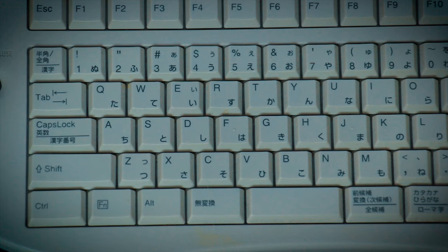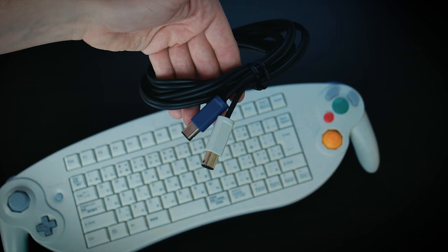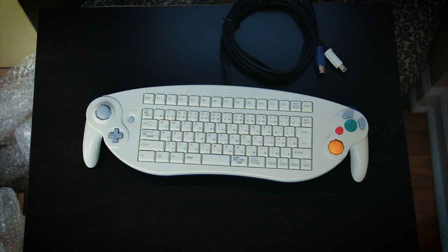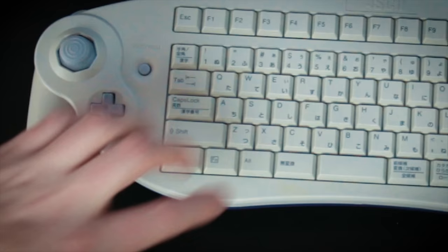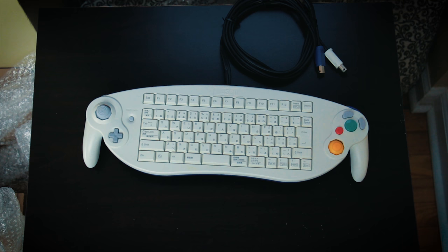As you can see here, the controller has Japanese hiragana characters as well as Latin letters for its alphanumeric QWERTY layout. It has two cables instead of one running out of the back, and that's so you can use both the controller and the keyboard functionality. I don't yet have a copy of Phantasy Star Online to personally show you the typing functionality, but let's go plug it into the GameCube anyway.